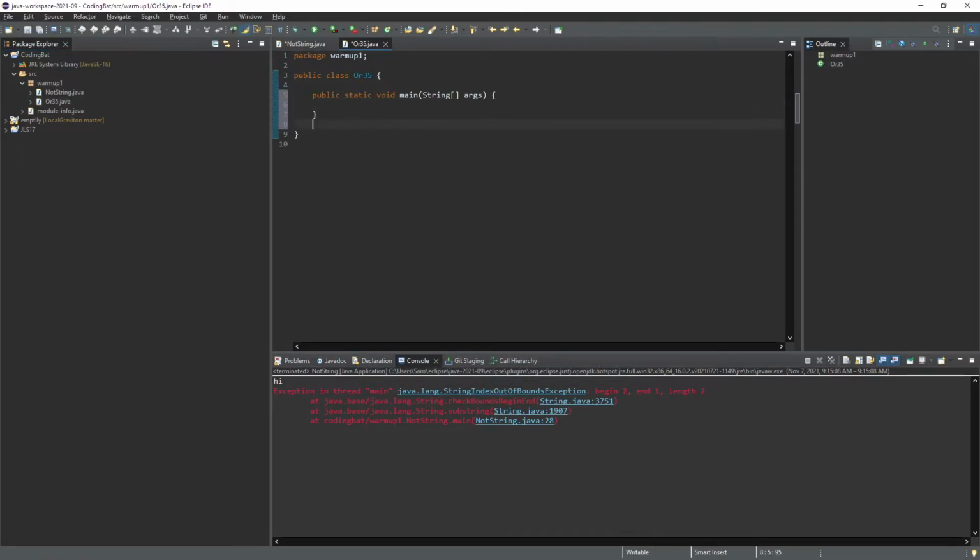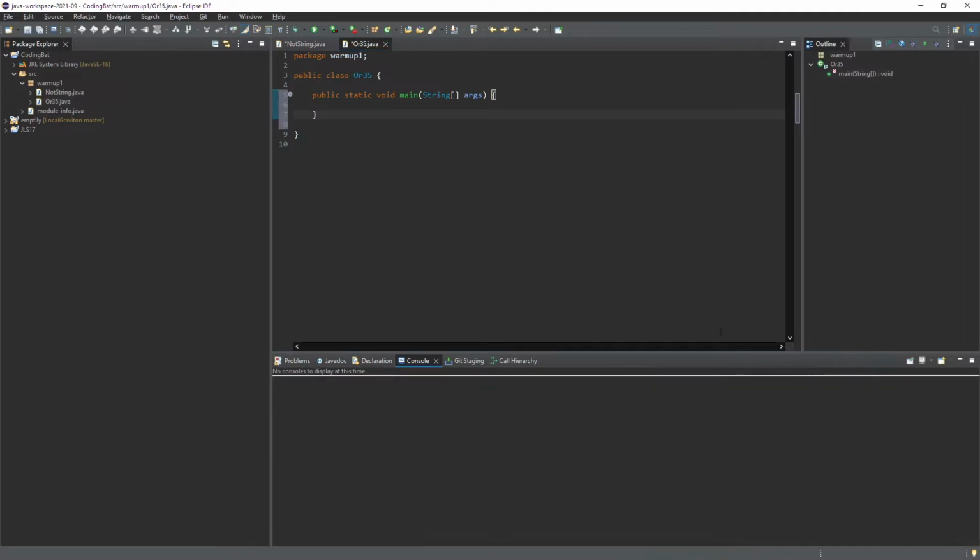Okay, so let me clear this stuff here. Let's look at what mod means.